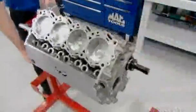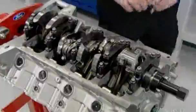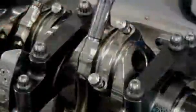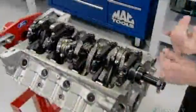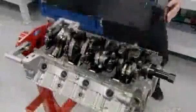They flip the engine block upside down and put each piston's connecting rod in the corresponding position on the crankshaft. Then lock the piston in place with bolted-on connection caps. Now the technician closes up the bottom of the engine.